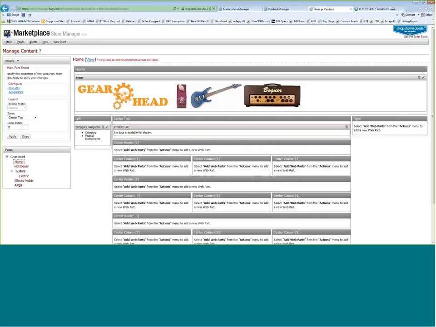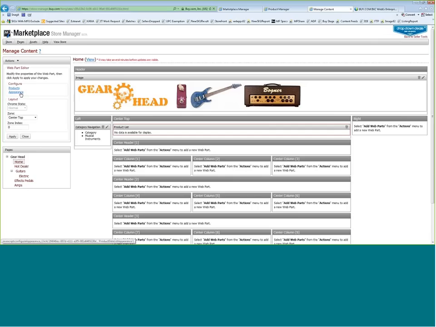Okay, in this case, we are responsible for the content up here. So nothing is pre-populated. It is an empty container. We've just added it. To the left, our menu has changed back to Web Part Editor. We have our configure and we have our layout. Let's go ahead and configure our product list.